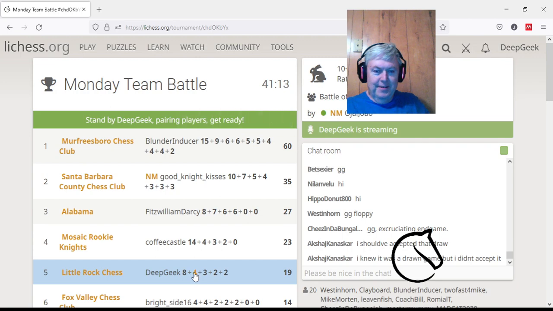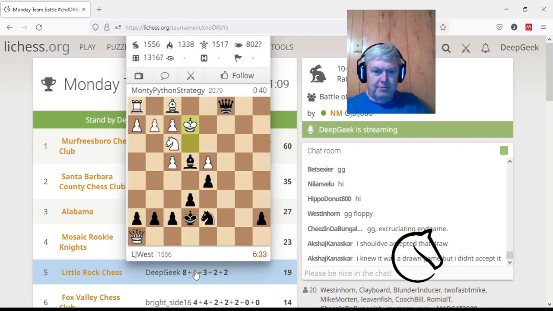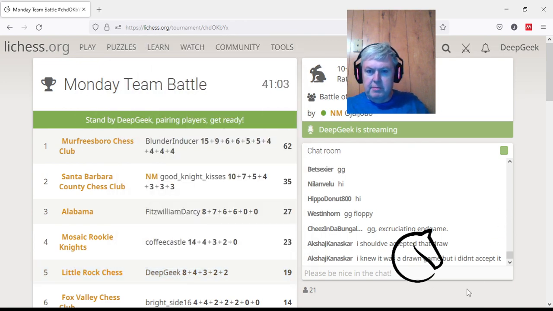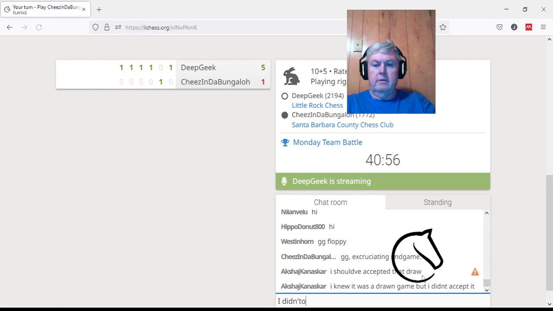Who's this one? Awestruck. LJ West. Oh, I should have accepted that draw. I knew it was a drawn game, but I didn't accept it. I didn't offer one, but it was a draw.